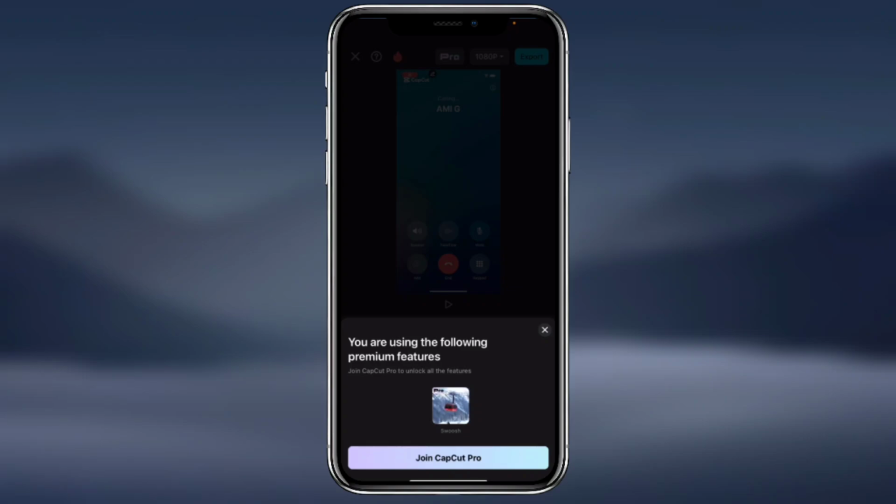I could also have made a video on this because my channel is monetized, but for you guys I'm genuine with you. I'm trying those tricks that people said on how to get CapCut Pro on your iPhone or Android. So this is the proof that it's not going to work.